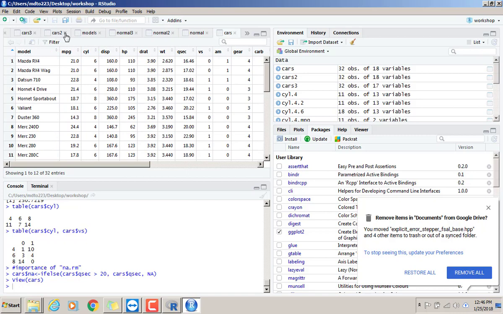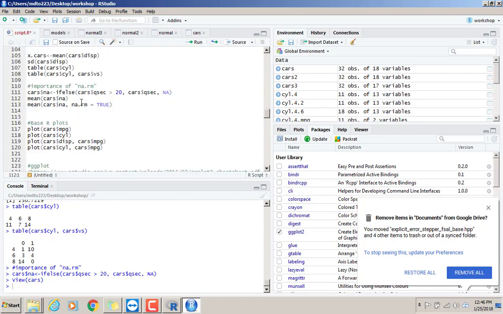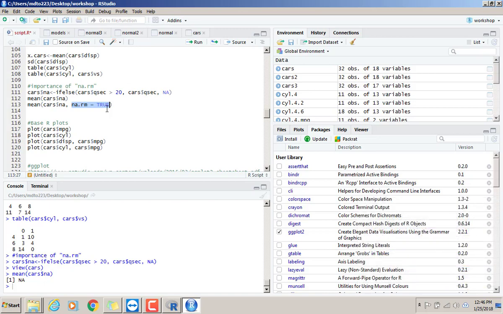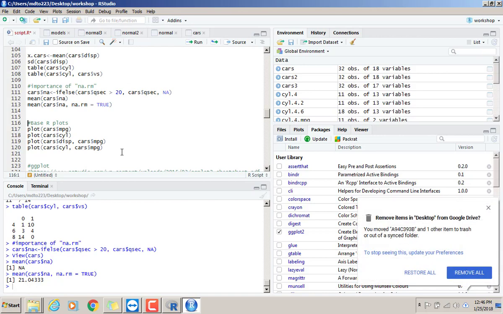I need to start deleting some of this, get back to my script. So now if I want to calculate the mean of the cars, it just gives me an NA. It says I can't possibly calculate a mean when I have all this missing data. That's why you need this little NA.RM, that NA remove. What that means is it will remove every instance of an NA, and it will actually give you the mean of what's left, 21 point something. So you've got to remember sometimes certain things need certain quick little snippets at the end to make sure that they calculate things properly. But in this case, it's easy to tell. If you ask for a mean and it gives you an NA, you know you've done something wrong.